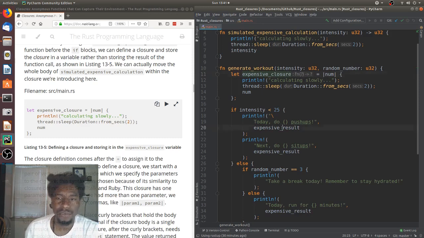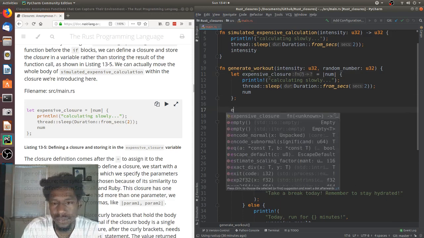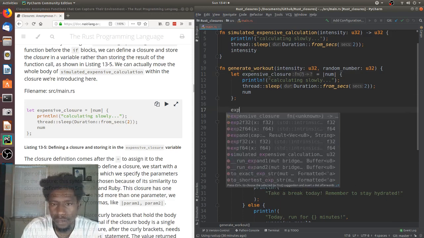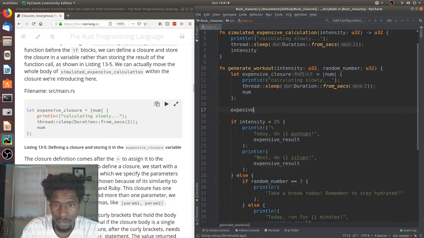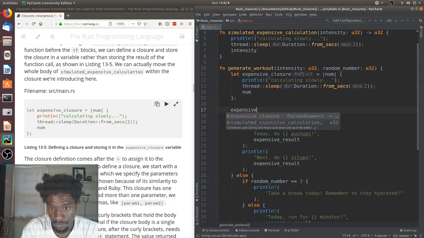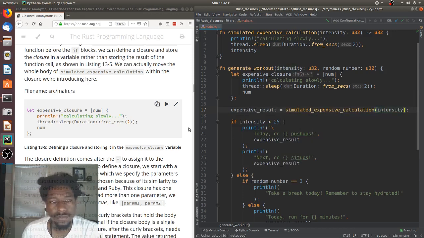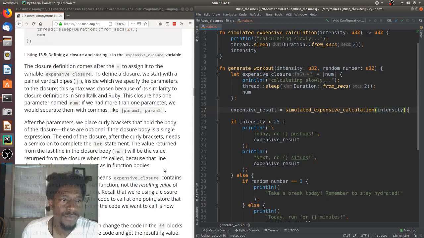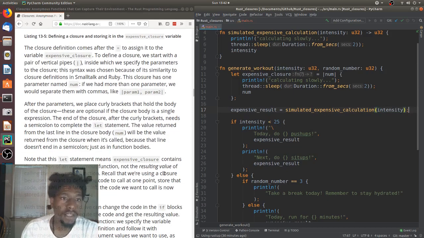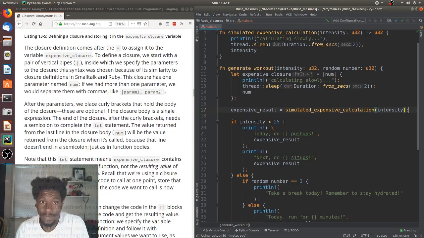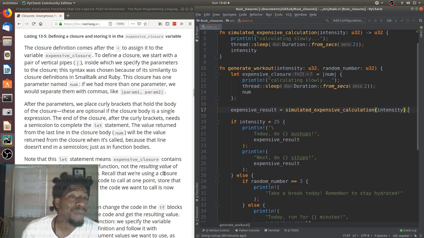And now expensive result doesn't exist. Just in case, I'm putting expensive result back. Moving on. The closure defined after the equal sign to assign it to the variable ExpensiveClosure.